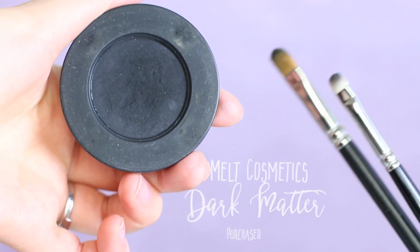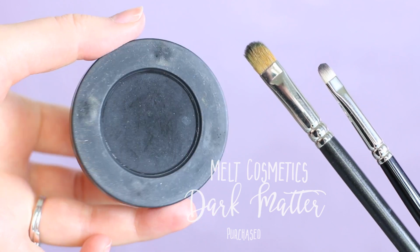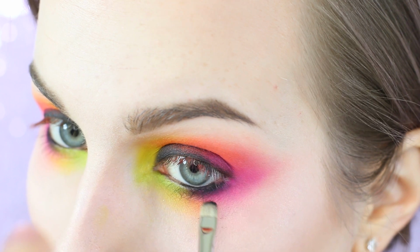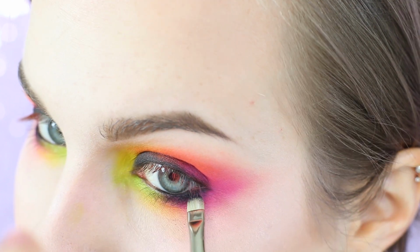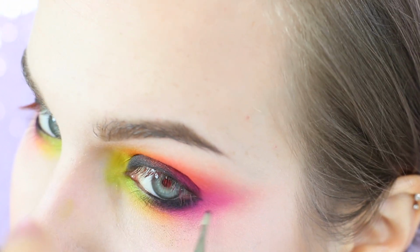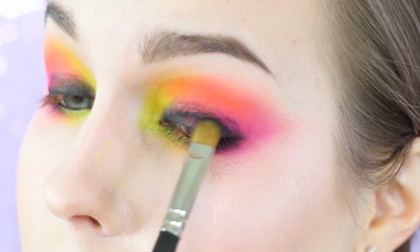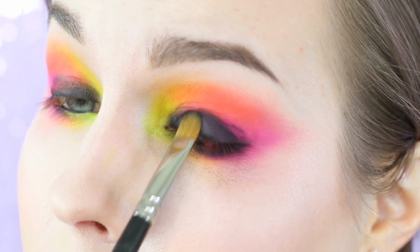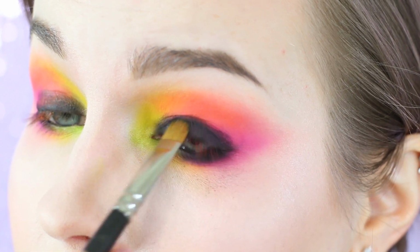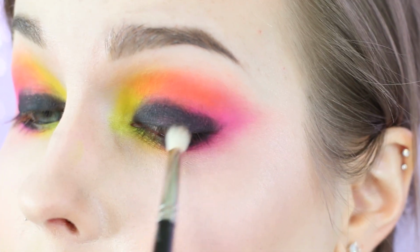Now I'm going in with dark matter. So again, whatever black suits your fancy. And I'm going to be patting this over the top. You're like, we already put black here. Why are you putting more? Well, the reason I did it earlier is that you add a lot more depth to the black when you have black and then you have these neon pigments over it and then you're applying a little more black. You definitely don't have to do this if you don't care about adding depth to your black, but it just looks a little bit better. So go ahead, pat that on, and then take a blending brush and blend that out.